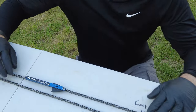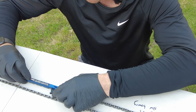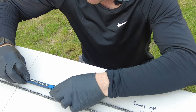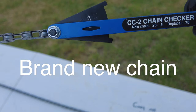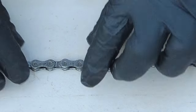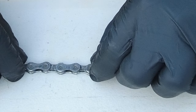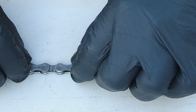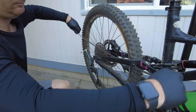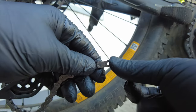So I have the new chain on the table and I'm putting the chain measure tool in here and it's got less than 0.25 stretch. So here's the old chain at 0.25 stretch. It has quite a bit of play in it. If you didn't know, the arrow goes in the direction of the chain.